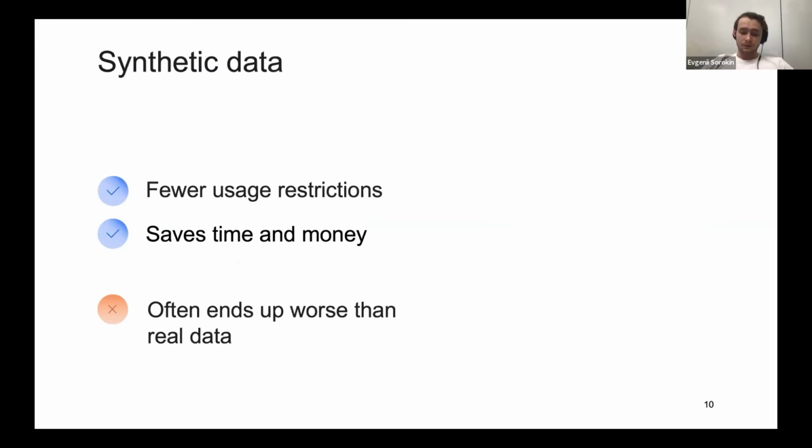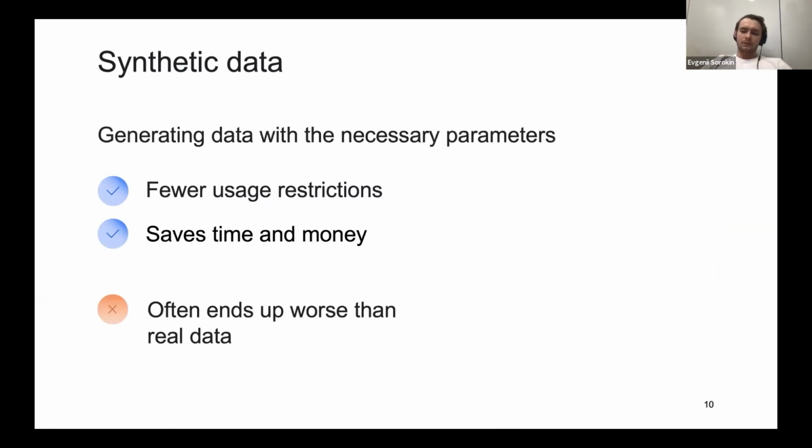There was a message in Zoom chat about synthetic data. Synthetic data is also a possible solution for creation of data for future training of your models, but the problem is it hardly reflects the reality of your domain. Yes, you can generate data, but the price of a mistake can be high, that you trained the model on top of it, but in result, it didn't reflect the real situation. Yes, of course, it will save you time and money.